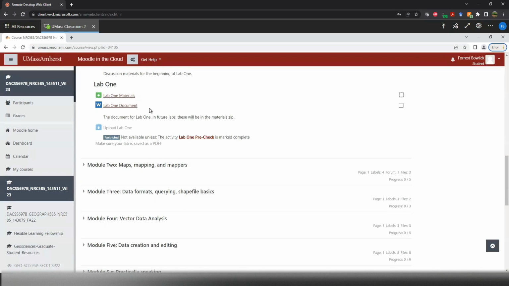So anyway, back to the game here. I'm going to download these materials. And when I'm on a campus computer or on the virtual desktop, you see how fast that happened? I clicked it, it's downloaded. Click download, click download. If you are running on your own computer, and really, as good as the virtual desktop is, if you do have a computer that you can install Arc on, I recommend that. It makes it a lot easier for file management and stuff like that.